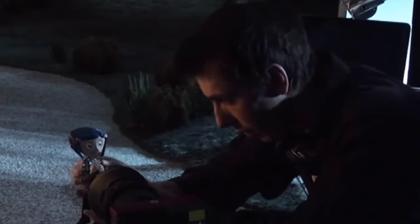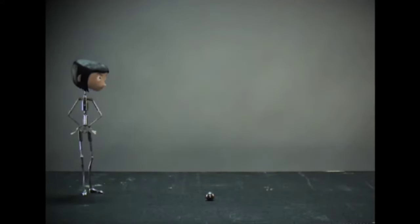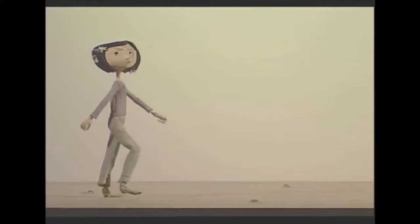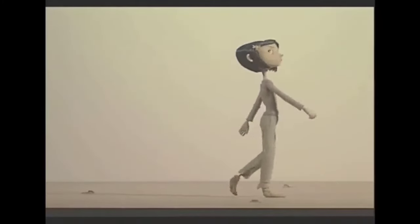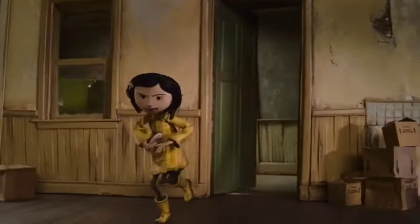The old Disney animators used to say that an animator was an actor with a pencil. In stop motion, an animator is an actor with a puppet. They start the first frame and have to move forward, trying to hit their marks like a live actor would. You can't backtrack and you can't second guess — you've got to do it one time only. That's what's cool about it, because it is a performance. What you get is the way it is, and if it's not right, you have to do the whole thing over again.